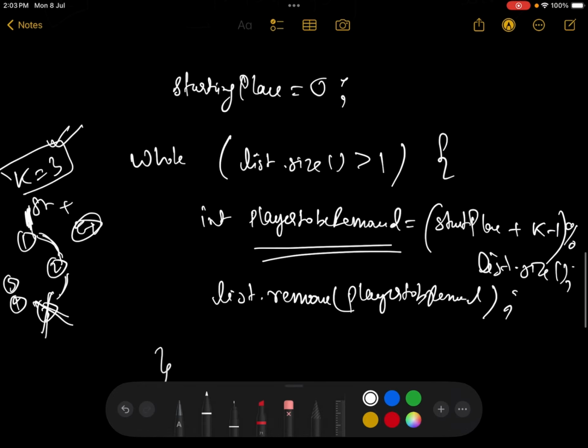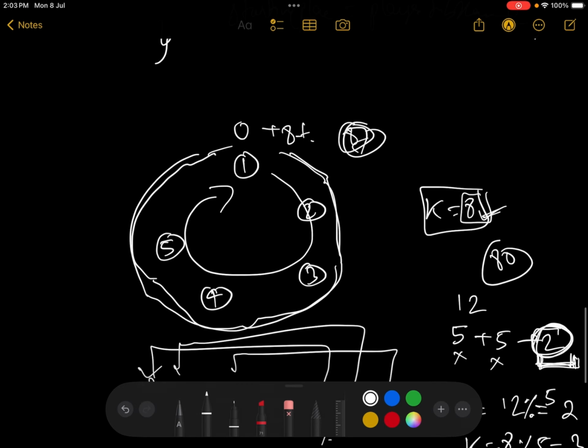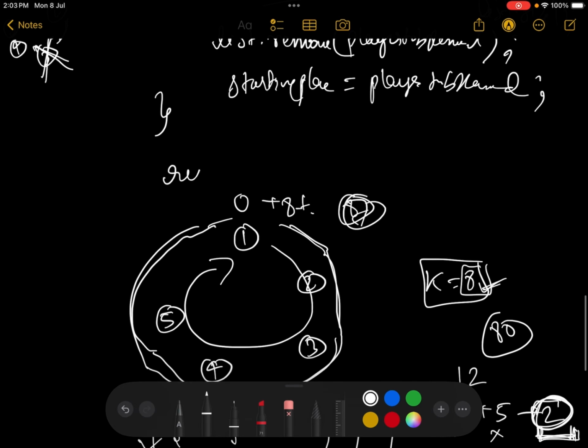So the starting place will become that index, and this should be repeated until one player is left. And we return whatever element is left in the list. We'll just return it, and it should be fine.